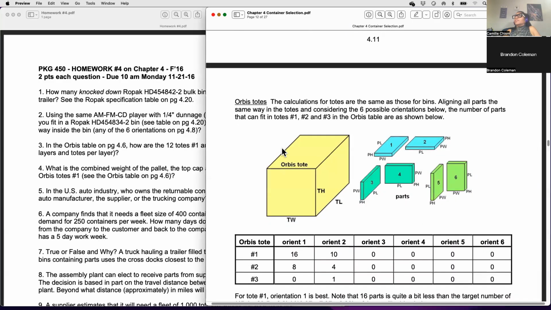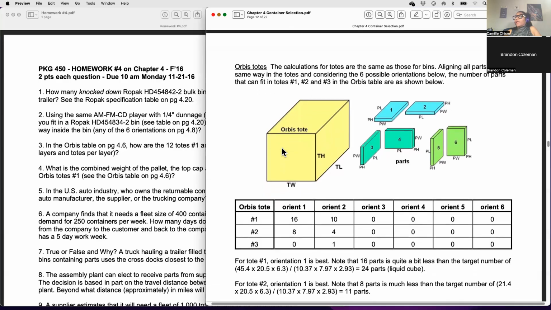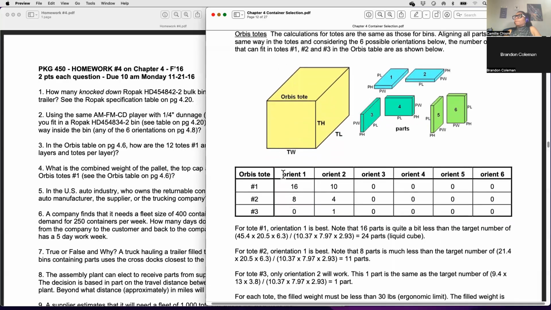Okay, so you can do the same thing for the totes. If you want to do the calculations, see how it happened, you can see here when I talked about the totes earlier, I showed you that example on my phone, turning it, but I said you can only get one in there. And you see a lot of these show 0. You cannot get even one radio in there in those different orientations because the height of that bin is shorter than whatever dimension of the radio now becomes the height when you turn it in different directions.